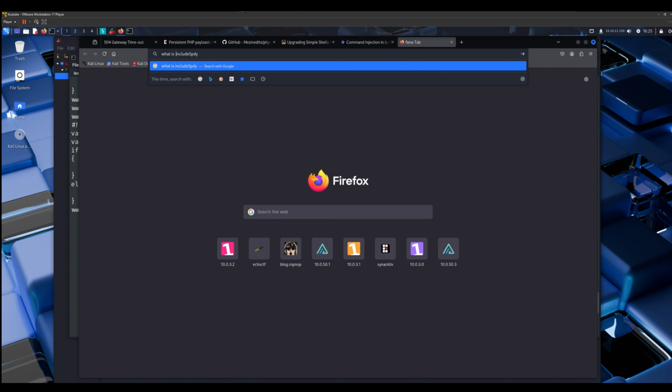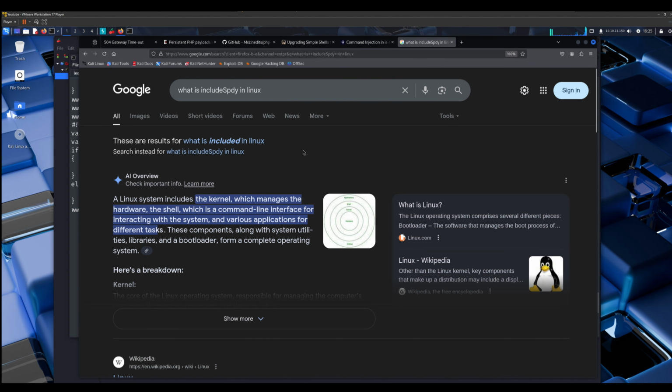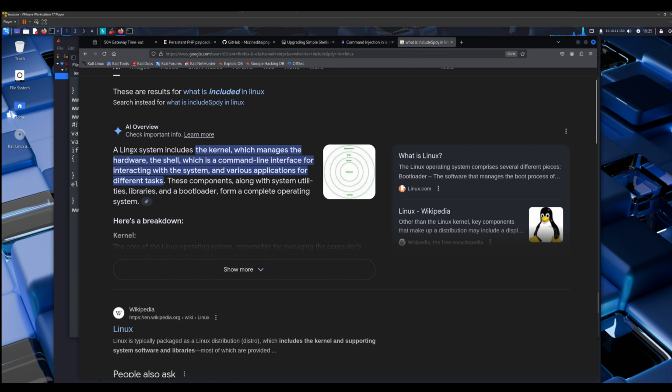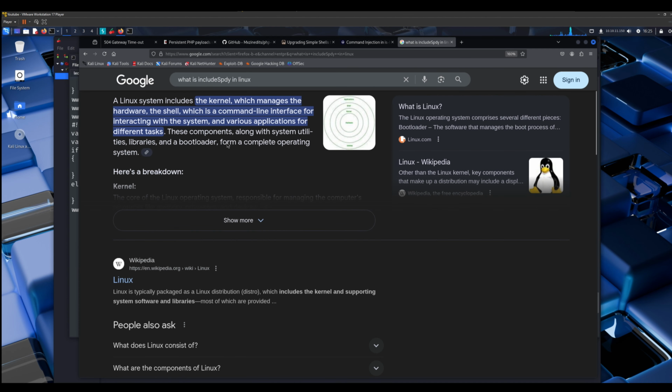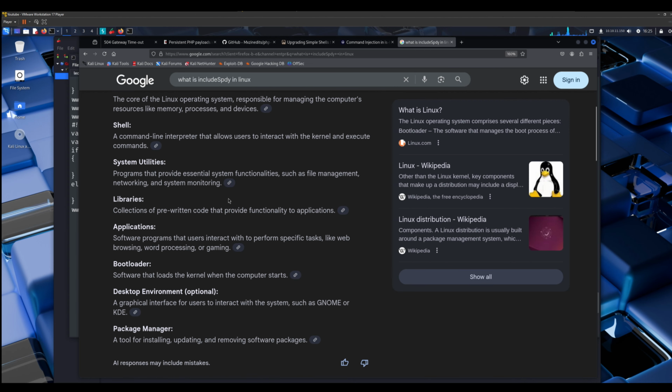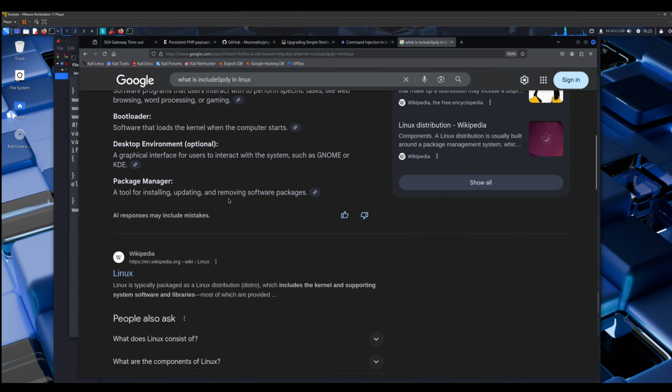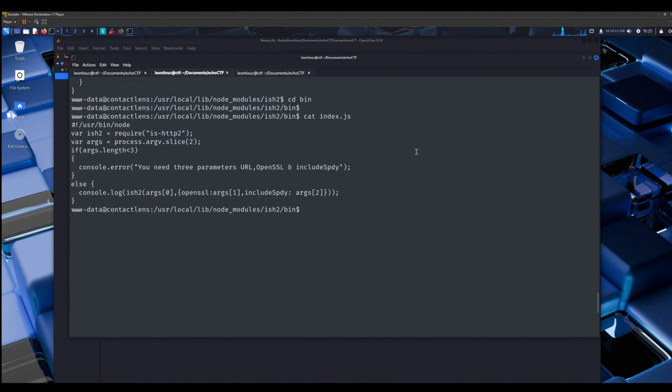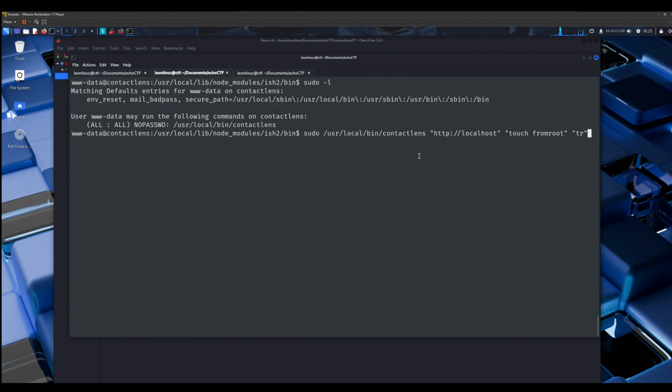What is in Linux? I don't know. Let's try a random character and see how it goes. So let's put, I don't know, try.